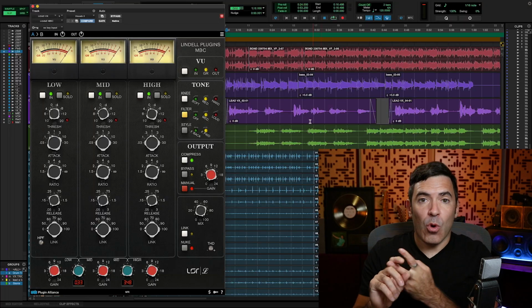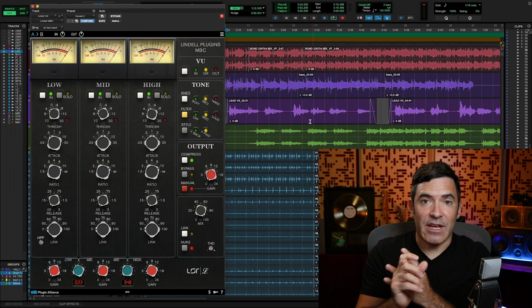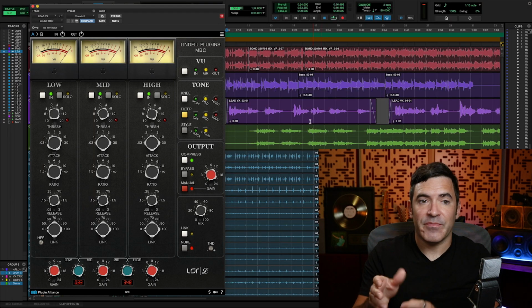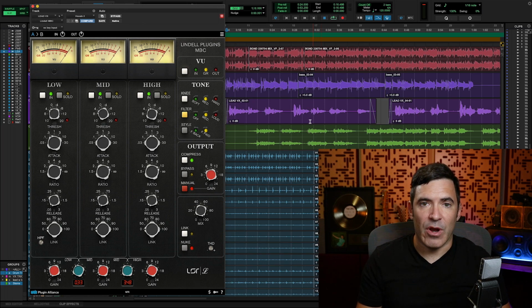You don't necessarily need a multiband compressor on every vocal track, but when you want more compression, but to hear that compression less, or if you want a vocal to really sit consistently in a dense mix, this kind of multiband compressor can be a great way to go.